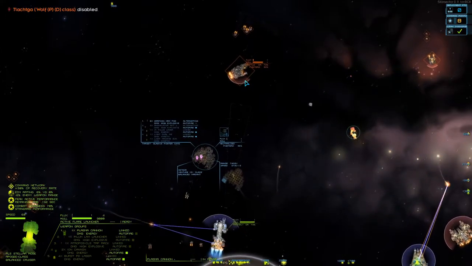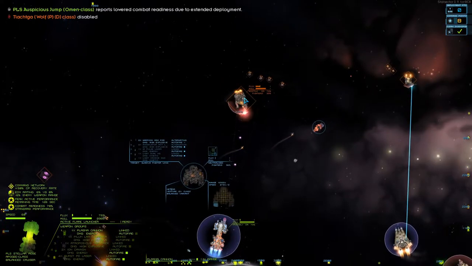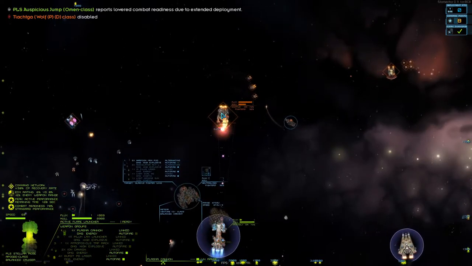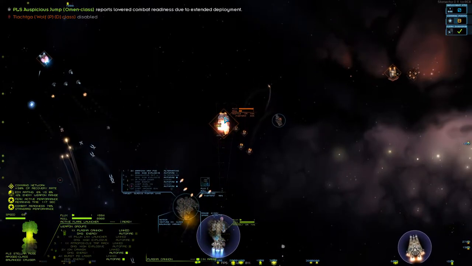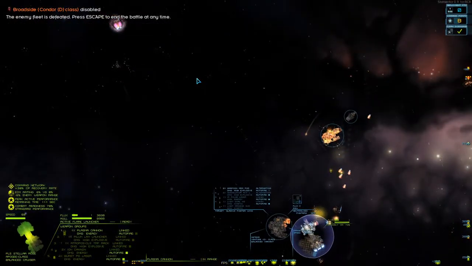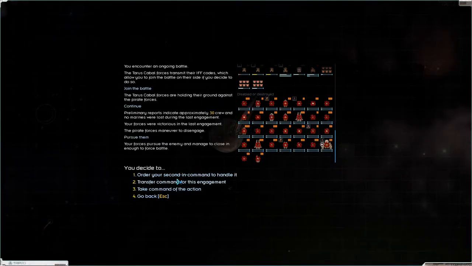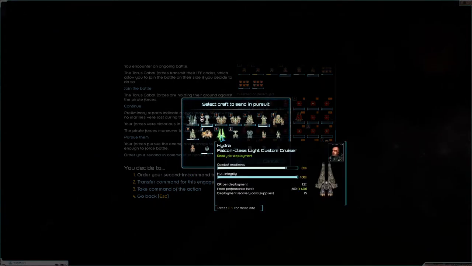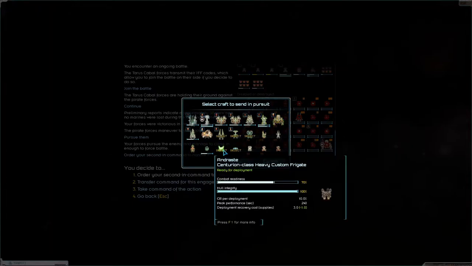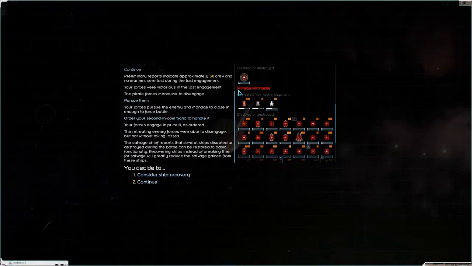Take our shield down a second. Alright, the Wolf is down. He is going. He is gone. Okay, the enemy fleet is defeated. Let's claim victory. Pursue him. Send you. Three ships are left.